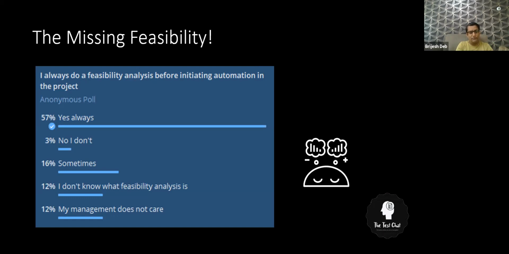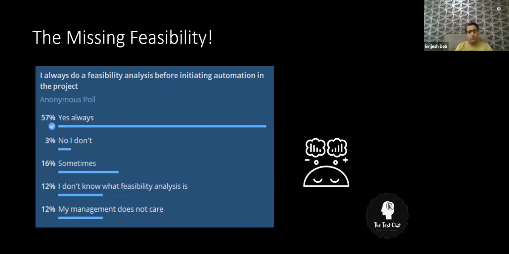because there is a lot of investment that is going to be made. There is a lot of resource investment, a lot of time investment, and a lot of financial investment that is going to be made. So it is very important that the management sees the value correctly. So if you think that your management does not care about a feasibility analysis, then it is time for you to start thinking about how you can go back and educate the management. That is probably where the management will require some education, to understand the value that you're trying to bring in through this exercise.